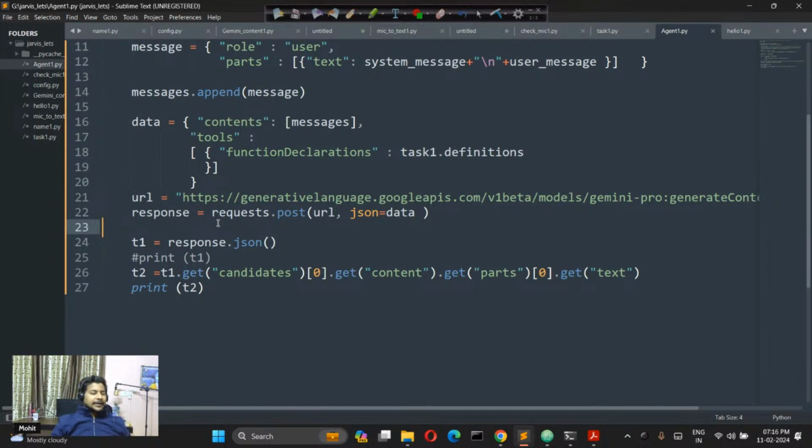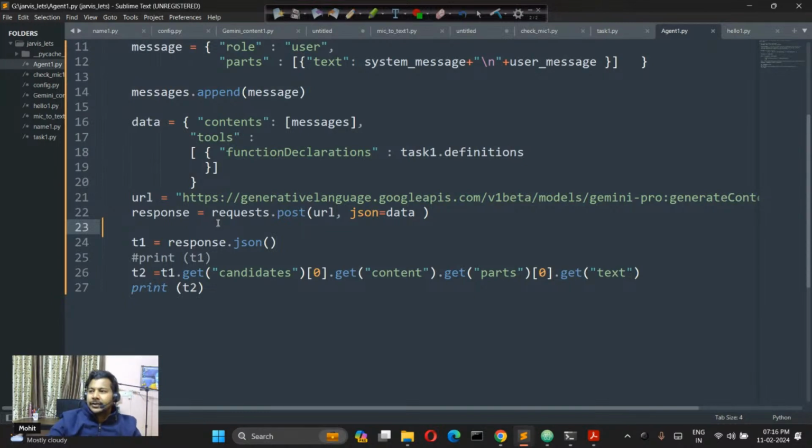If you are getting the sense of this code, please tell me. If you are getting any doubt, please tell me. If you get a sense, please tell.